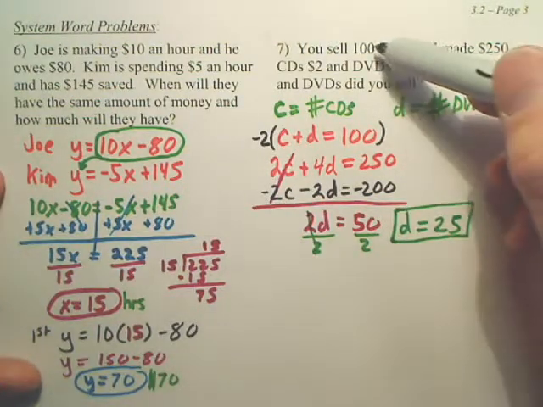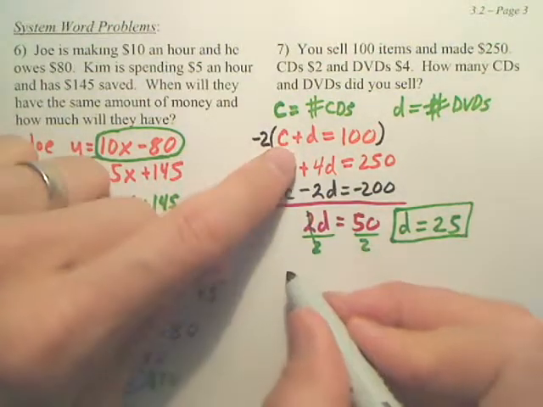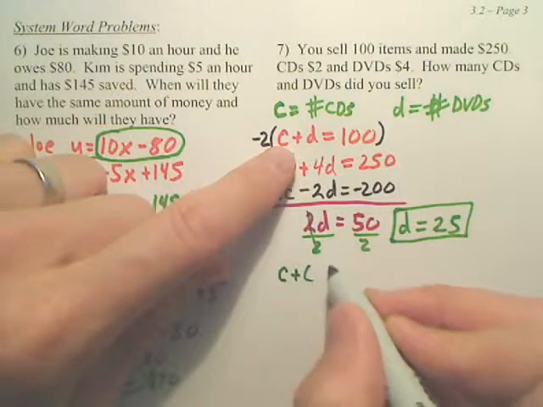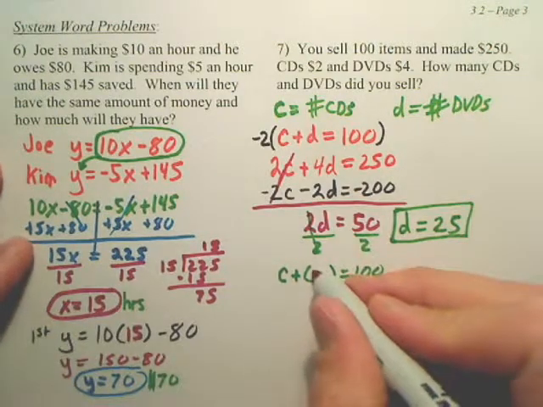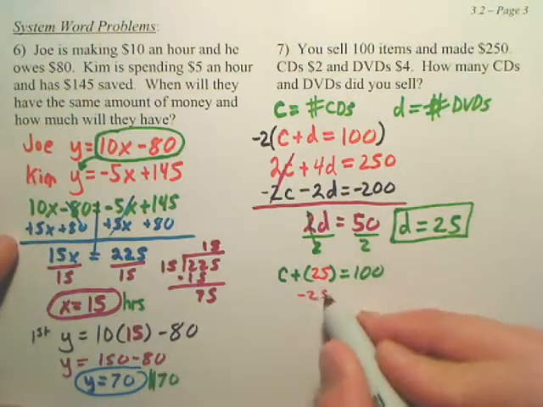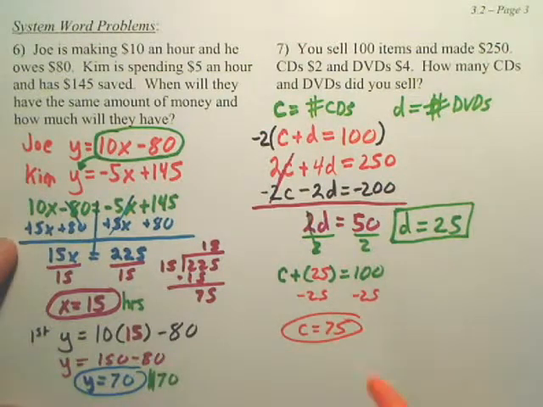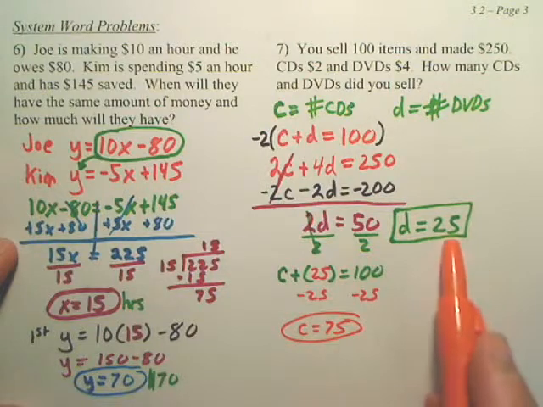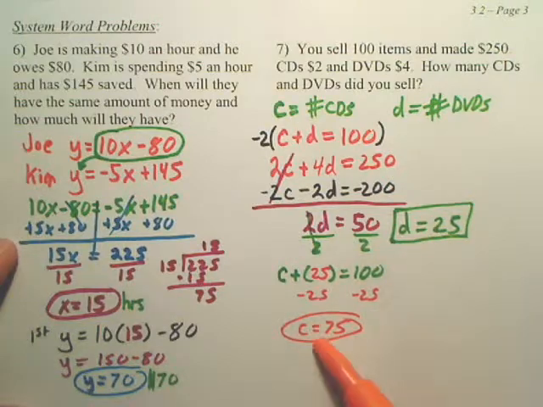Now some of you, if we sold 100 altogether, do you know the other one's 75? Yeah. Mathematically, here's how it looks like. We go to the original equation. C plus D equals 100. Now, most of you don't have to write this out because you can kind of use your brain and go 100, 25, 75. But if you need to do it mathematically, here's the equation. Plug the D back in, minus the 25 over. You sold 75 CDs, 25 DVDs. That adds up to 100. And if you did the math, that should also add up to 250 bucks.